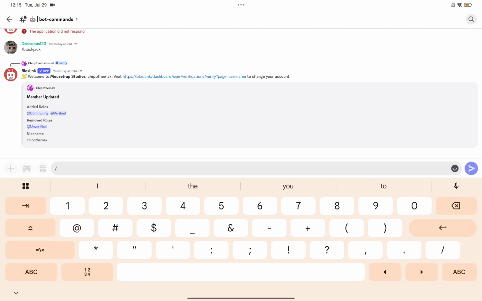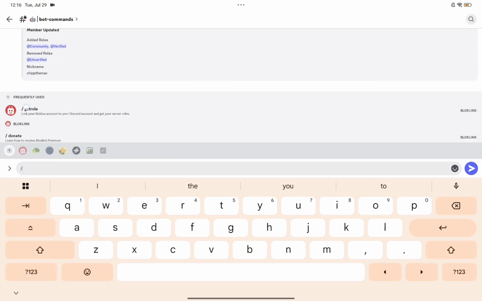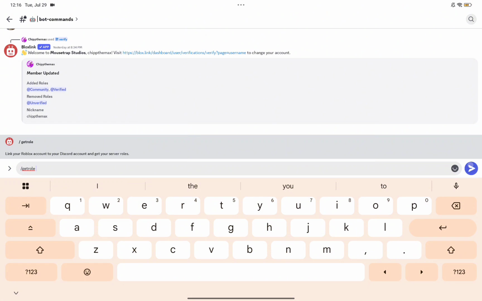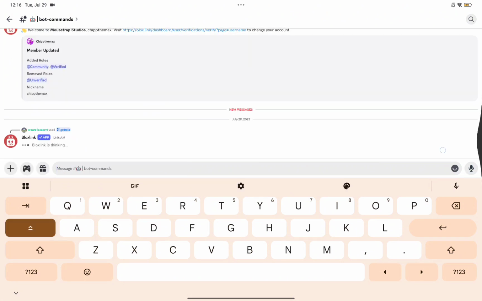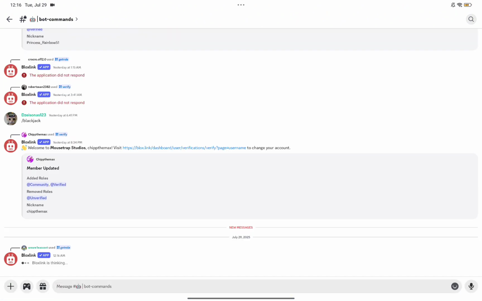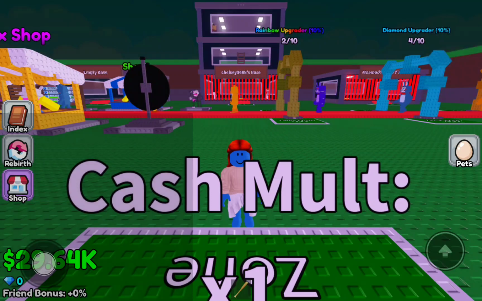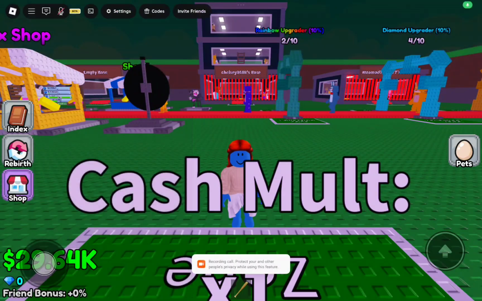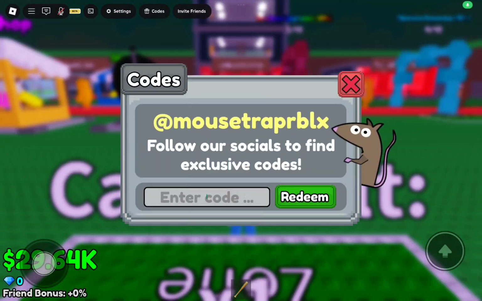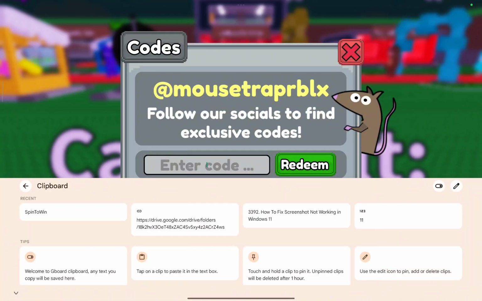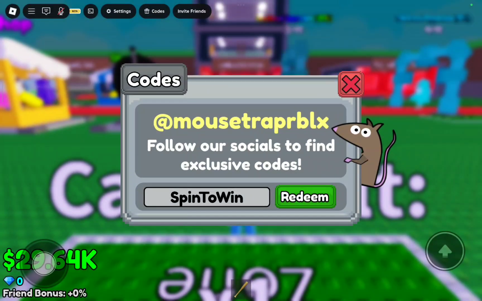Once you have gotten a role on the server, you'll be able to redeem codes on Roblox once you head back to the game. Wait for this to confirm that we're a member of the server. Once confirmed, re-access Roblox and click on the play button on the Steal a Freddy section. Once you're inside Steal a Freddy, click on the codes button at the top of your screen, enter the code that you want to claim, and then click on redeem.